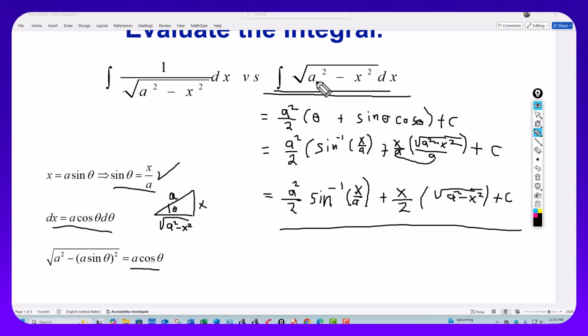Now, in some cases, this might be 3x squared, constant 3 and then the x squared. So you could use a basic u substitution and get it in the form where it could be the square root of a squared minus x squared, or it could look like the square root of a squared minus u squared. And the u would be in terms of x. So this x here could be 3x over something. And notice this number here, square root of that, this is the same one. This a here, again, is this a over here. Just plug it into the formula.